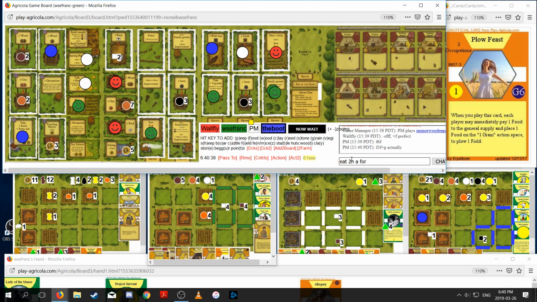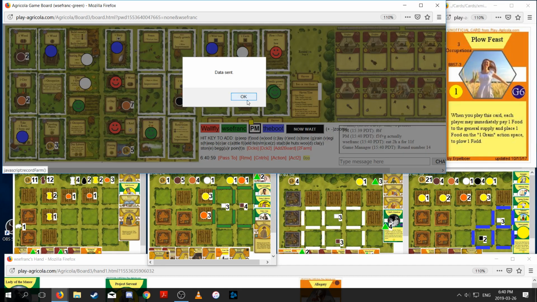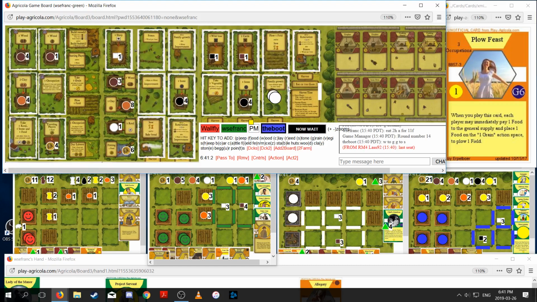Do this, so plus two extra like that. For two sheep and for 11 food. So that means I made one too many food and I can plow a field. PM went for family growth. Interesting. This game is just flying by. Just flying by.